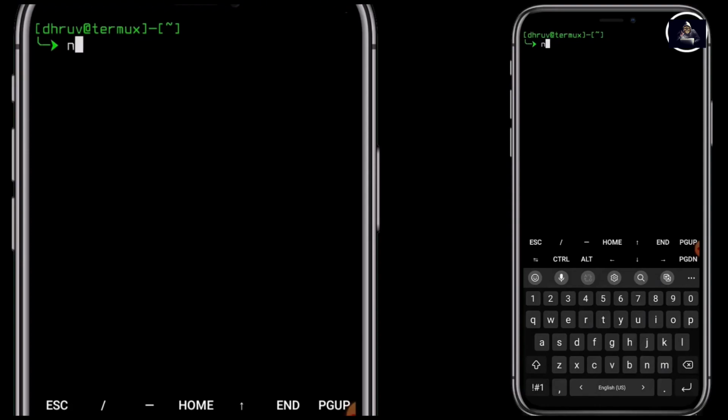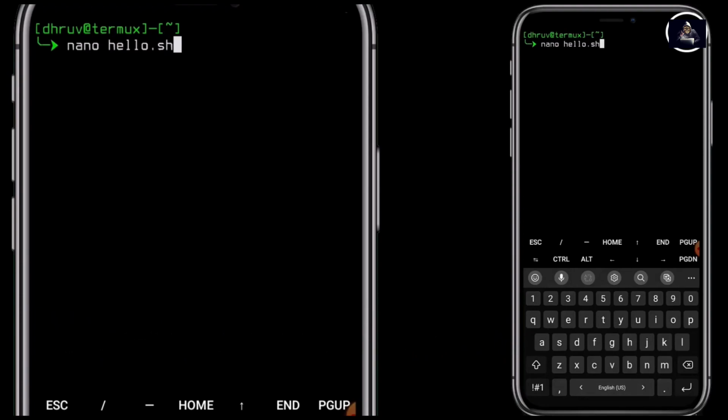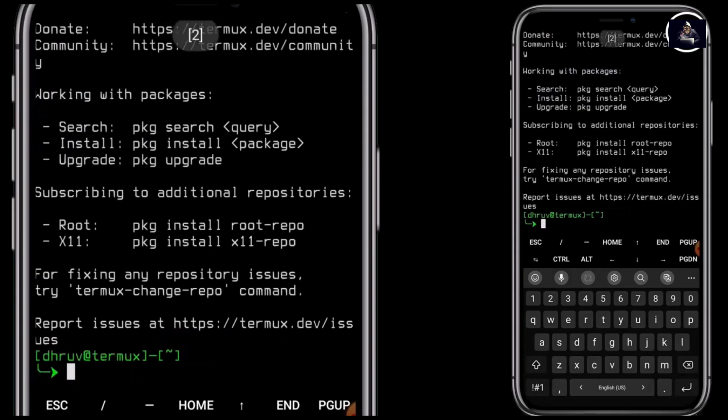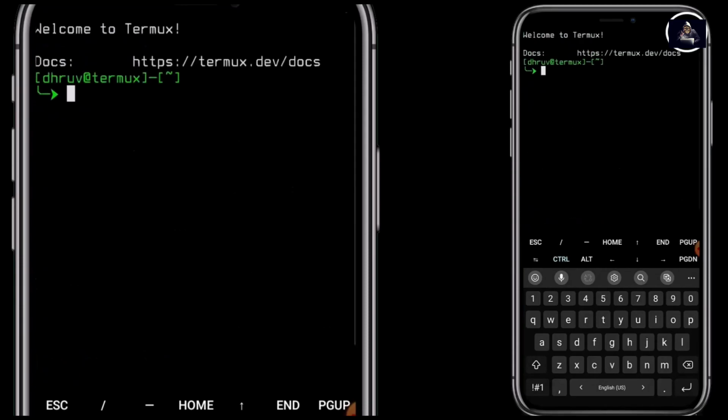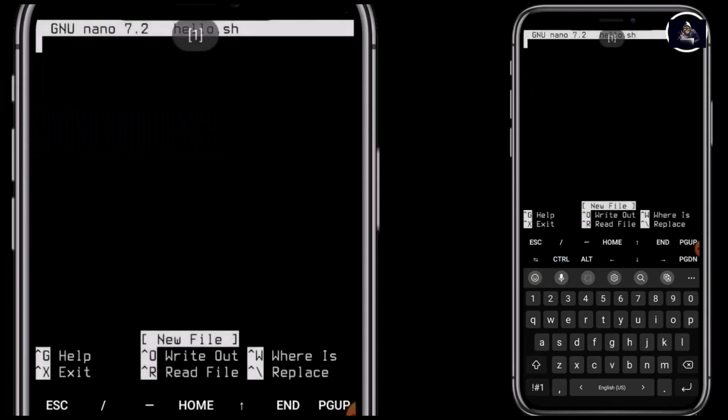Now our first step is to install a text editor, and I know you have already installed it. So let's create a new bash file, and write some code. So type nano hello.sh, and before starting anything, let me create another session, so that I can show you some examples of some commands. Because we can use the bash commands on our terminal, but to keep them attached in a particular program we need to store them, so that's why we need to create a new file for our program.